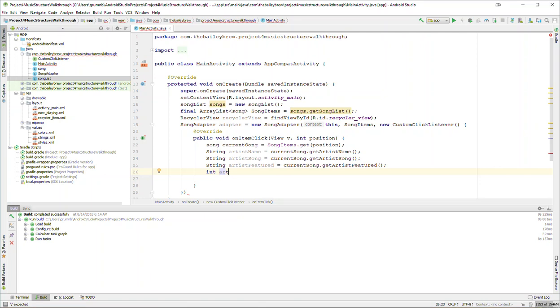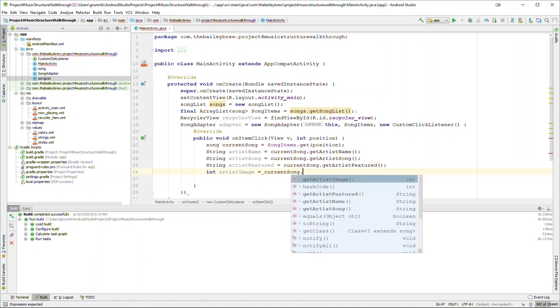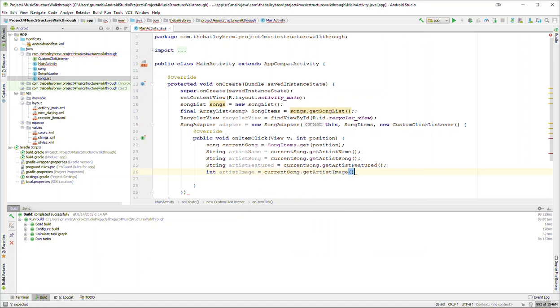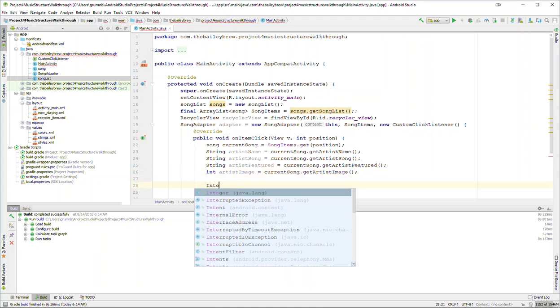the resource equals current song dot get artist image, because that's what we stored the value as. That's going to return the drawable reference, basically. And then we want to create an intent.